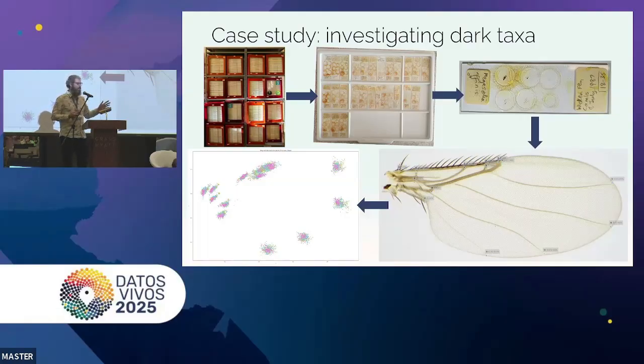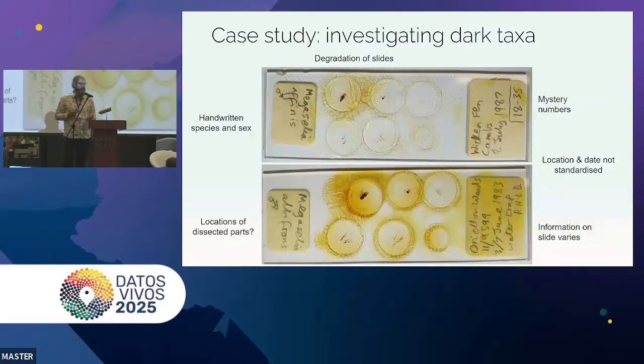And you can see here some very early results that we have, where the different colors in this plot represent different species, and you can hopefully see that there is some kind of clustering. We need to do a bit more analysis to actually be able to reliably identify species, but this method we think will work, so that we can start to get new species from Malaise traps and compare them against our collection here, which we're still digitizing. It's a huge collection of many thousands of slides, and hopefully that will be really useful in the future. But again, there are some issues, and slides are not necessarily easy to digitize.